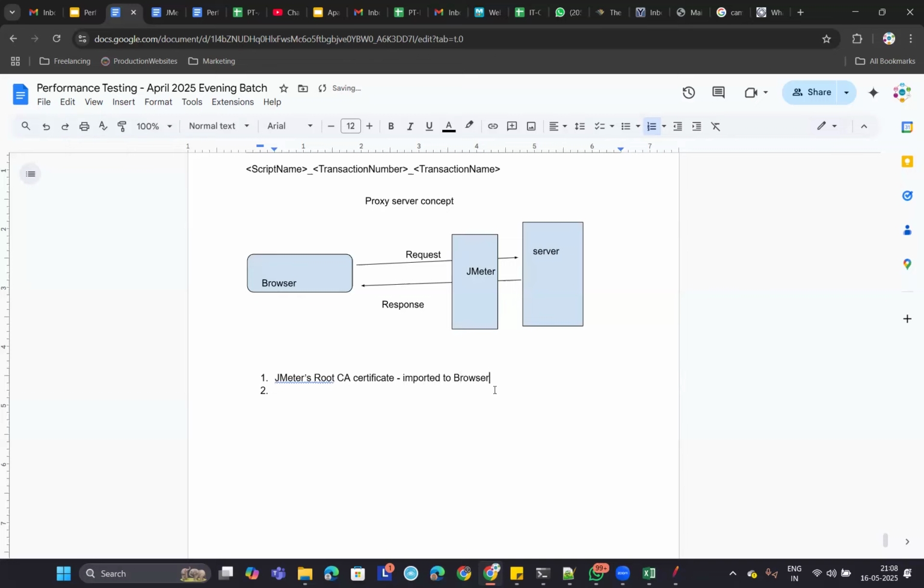Another challenge that we faced is there are a lot of browser related and third-party URLs. There are a lot of unwanted URLs in the script that got recorded. Tomorrow we'll discuss how to avoid them getting recorded in the first place. We need to filter out those unwanted URLs. How to do that, we will discuss tomorrow. Any other challenges? That's it for now. We'll do this tomorrow.